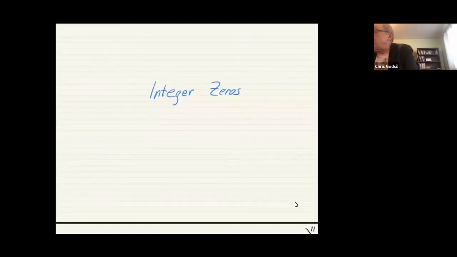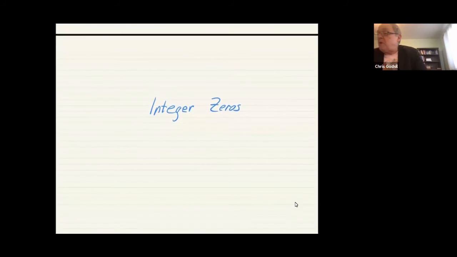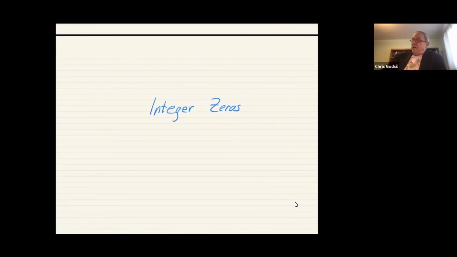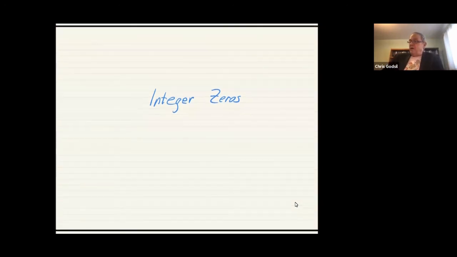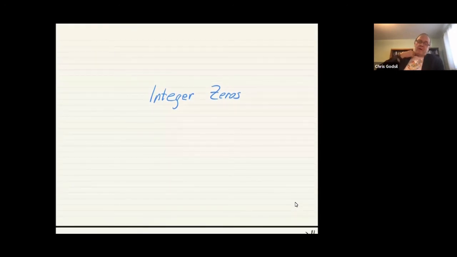So for the rest of the talk, I want to focus on a couple of problems concerning the matching polynomial. The first one is interesting, kind of cute, kind of fun. I'm not really sure where it goes, but it is interesting. So the first one I was thinking about is that a lot of people in graph spectra looked at the question about graphs with integer eigenvalues, and in particular trees with all eigenvalues integers. For a long while, it was an open question whether you could get a tree with all eigenvalues integers and arbitrarily large diameter.